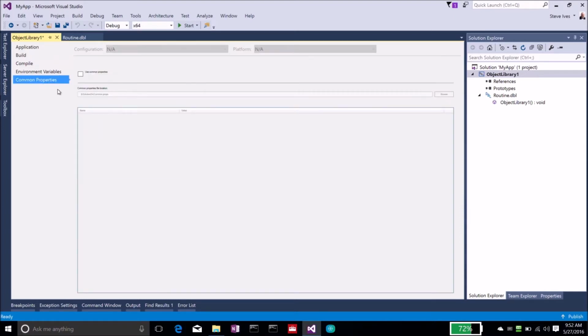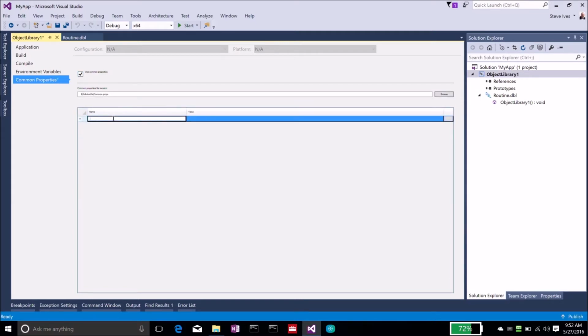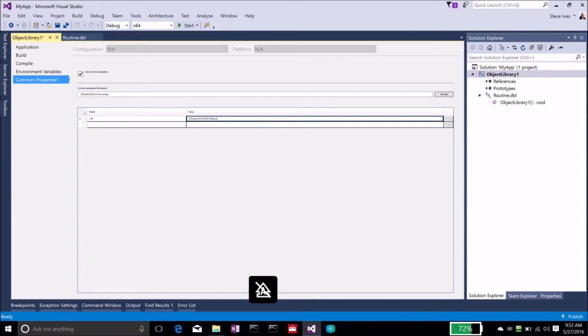We'll go to our common properties. I apologize about the font sizes, I can barely see it either. We'll click on Use Common Properties, and I'm going to set up one called lib, and give it a value of $solutiondir, because I want all my object libraries to be in the lib folder below solution dir, slash, then $configuration, slash, $platform.